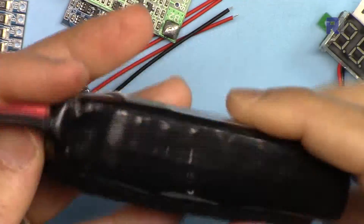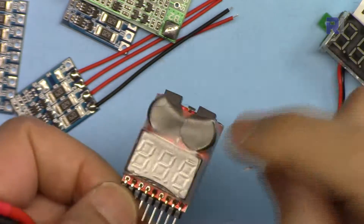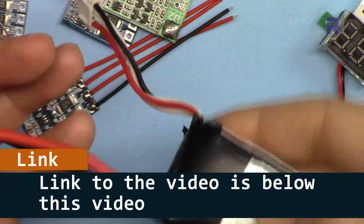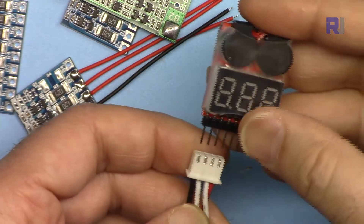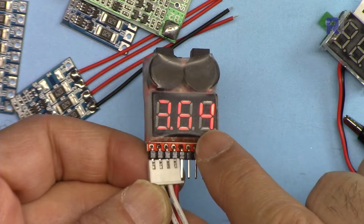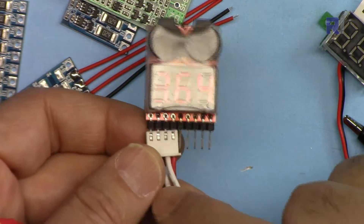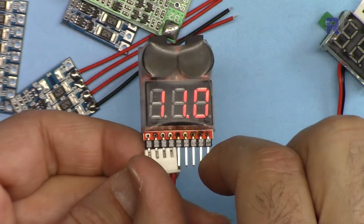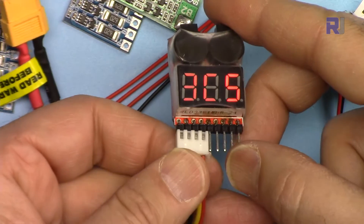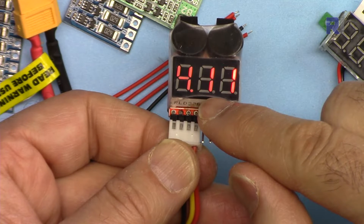Here I have some lithium polymer batteries — this one is degraded, but I'm going to show you using this battery tester, which can be purchased from eBay, AliExpress, or Amazon. If I insert the battery it shows the total voltage and then each cell: total is 11V, cell one is 3.6V, cell two is 3.6V, cell three is 3.7V. It continuously shows each cell and can measure up to 8 cells. Checking another battery, it shows 11V total but the first cell is low at 2.8V and another is 4.1V.